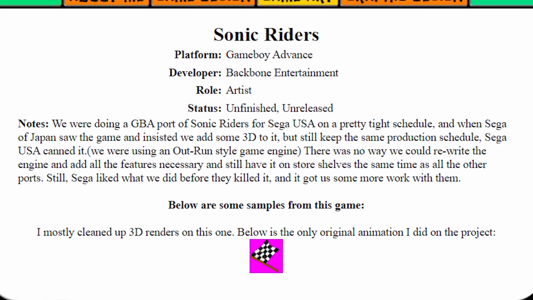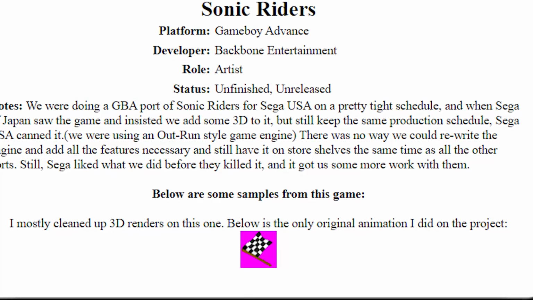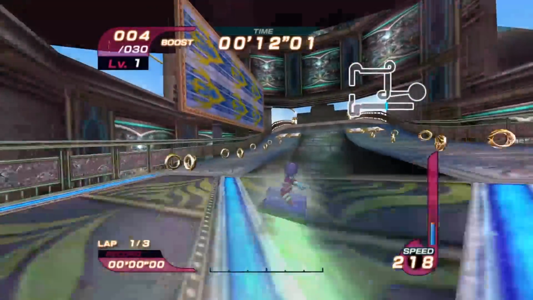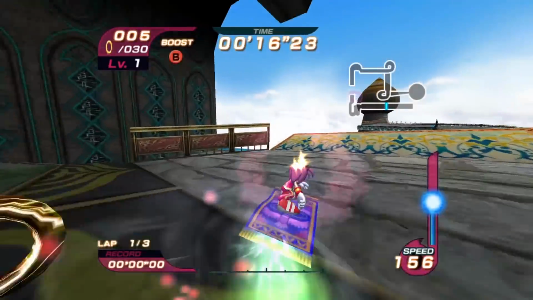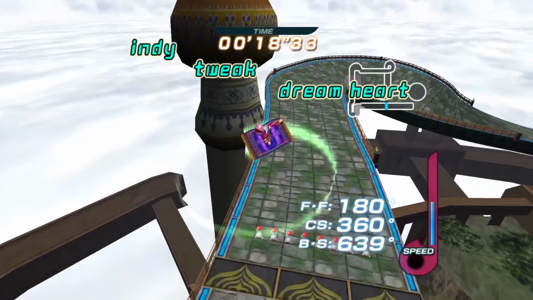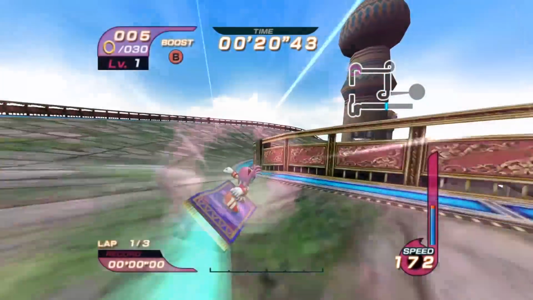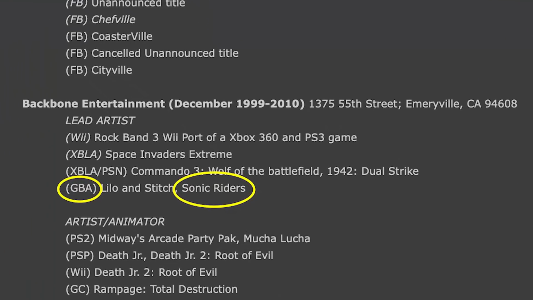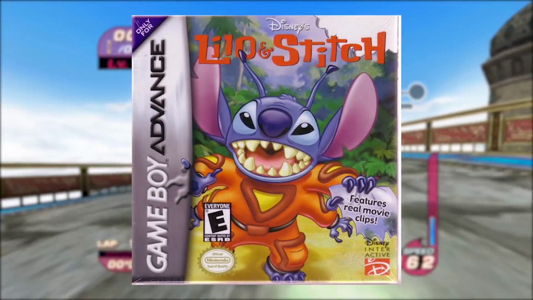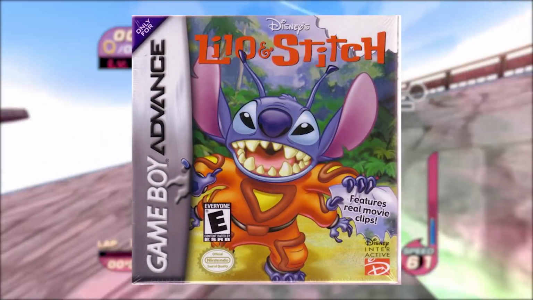Erickson later went on to say he mainly cleaned up the 3D renders for this project, but shared an original animation he made for the Sonic Riders GBA game. I also imagine the "some more work" Erickson is describing would end up becoming Sonic Rivals, as Backbone Entertainment would develop that too for a 2006 PSP release. Bautista also showed the game on his resume, being the lead artist of the project, along with the GBA Lilo and Stitch game that I played the crap out of when I was younger.